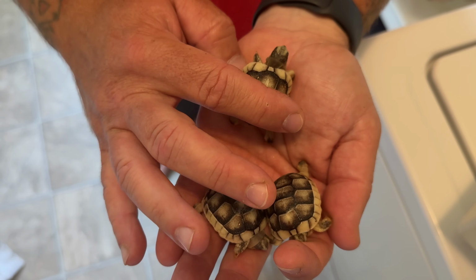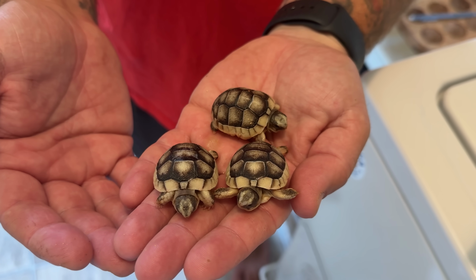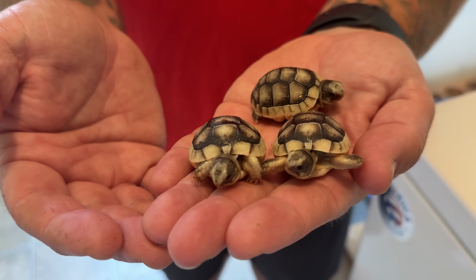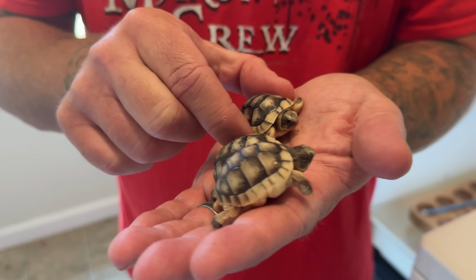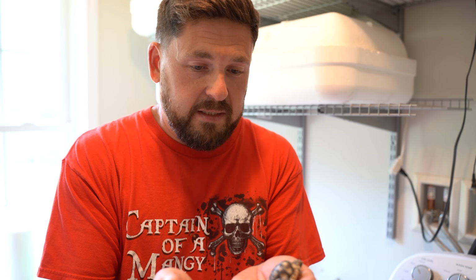And then that falls off, the animal straightens out, and the yolk sac, or the umbilical area there, is absorbed, and that feeds the animal for the first week or more of its life. So these animals do not need to eat right away. We like to give them a quick bath, a soak, because it can be dehydrating and taxing on them to hatch. But once that's done, they can go into their rearing units and just start going about life. And when they're ready to start eating, they'll do so. Some of them start eating right away. Others, you don't see them eat for sometimes 10 days or more. And that is completely normal.